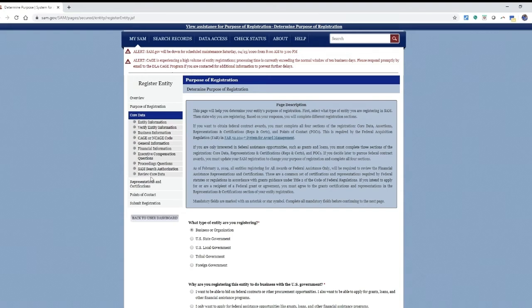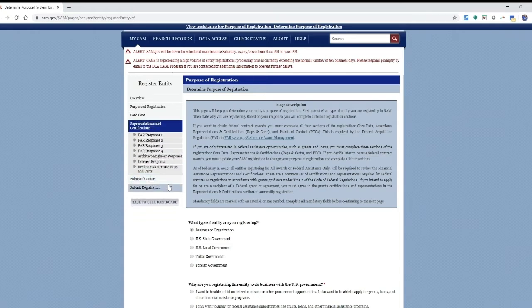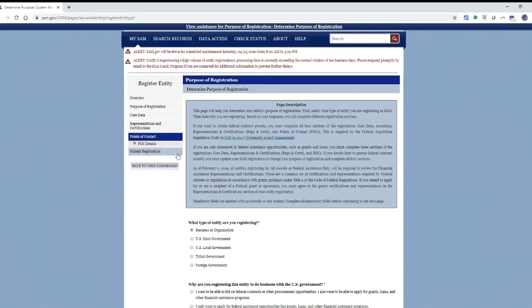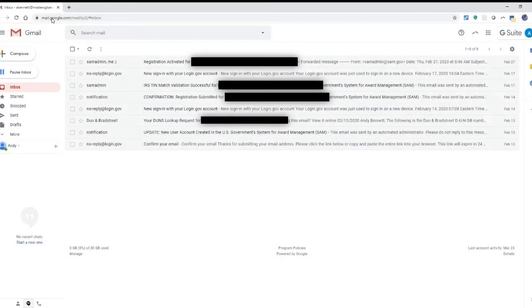If it doesn't, the first thing that's going to happen is you're going to get rejected, and then you're going to have to go back to whatever agency, whether it's the IRS or Dun & Bradstreet, to get them to update so that everything matches. That can take weeks. So once you get everything to match, then you're going to go through each of these sections, click the responses that are appropriate for you. I highly encourage you to read the descriptions up at the top.